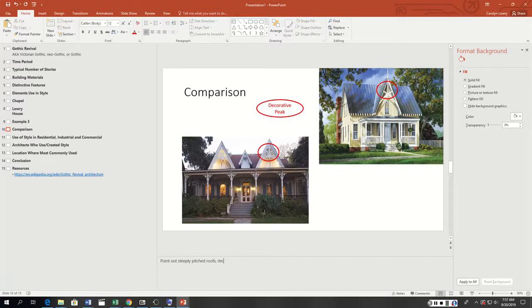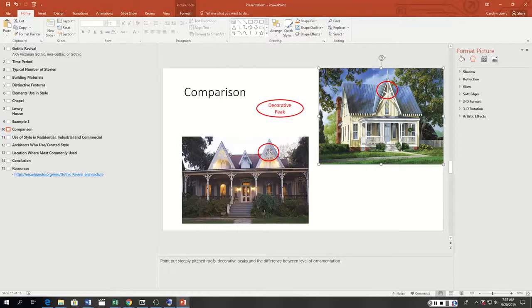Decorative peaks. And the difference between the level of ornamentation. So this house is very simple.